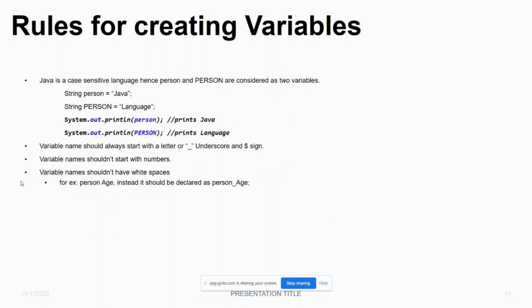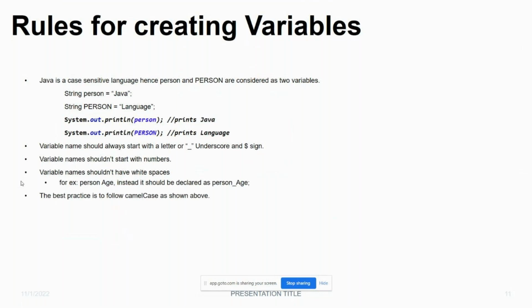If I have to define it as person's age, that means two words are added. If we wanted to deal with these two words, we cannot give a space like we write in our notepads. In Java, we are supposed to write it with an underscore, joining them with the underscore alone, as I have shown here.